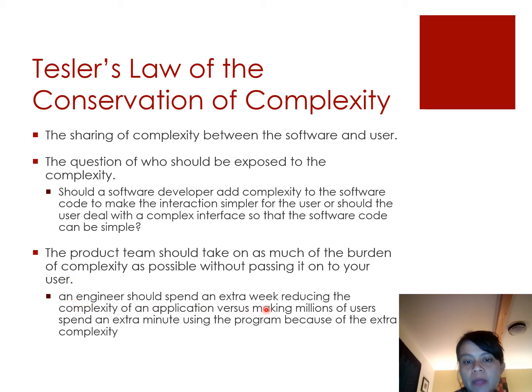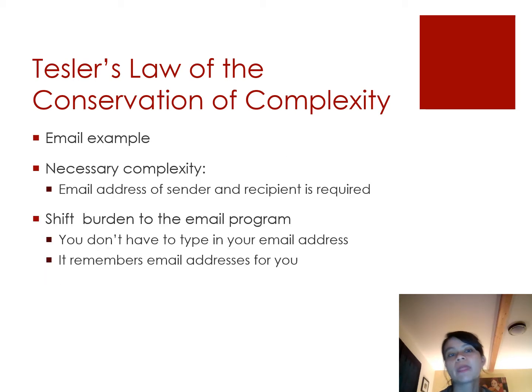Should the engineer spend an extra week reducing the complexity of an application, versus making millions of users spend an extra minute using the program because of the extra complexity? Even if it only means 5 seconds of extra time for each user, if there are 1 million users, that's a lot of time being wasted because we're trying to save the engineer 1 week of extra coding. Okay, something to keep in mind.